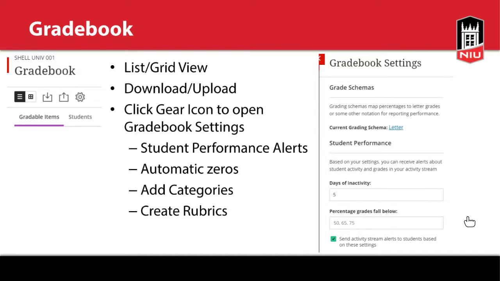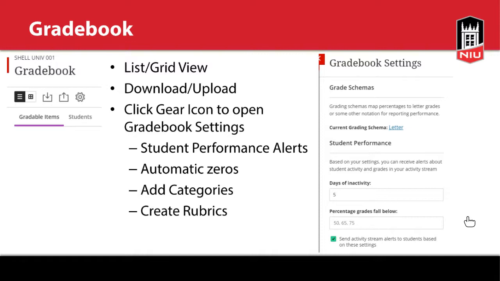But anyway, like I was saying, the automatic zeros, because grades are calculated based on the amount of points that the student has turned in. If there are outstanding assignments that are late, that have not been graded, they won't be reflected in the grade.